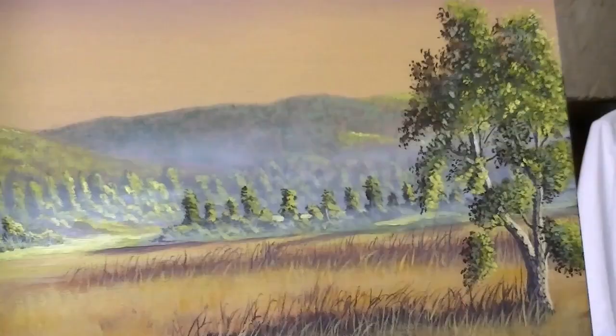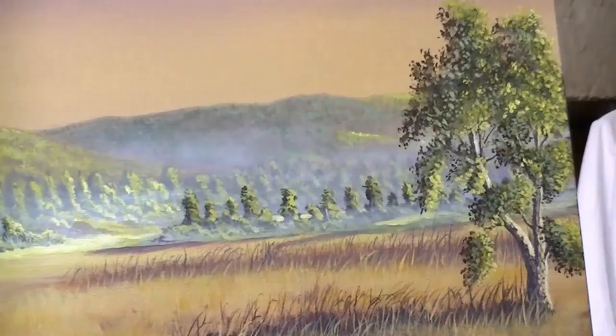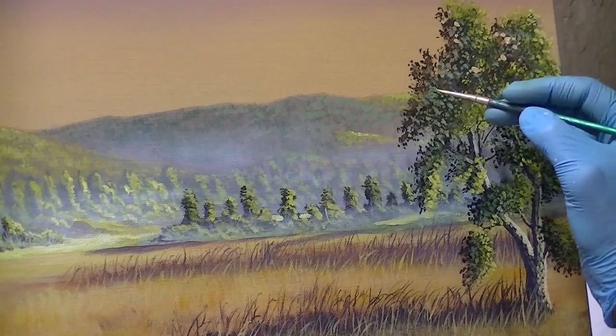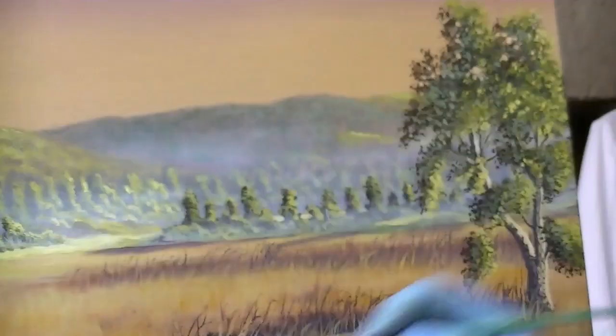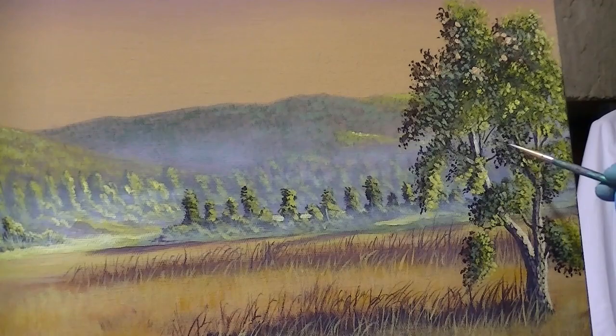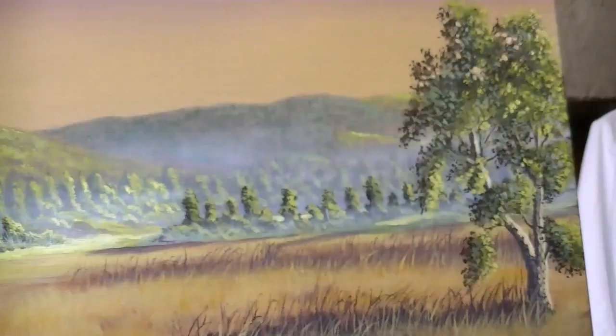So this just takes time. I'm adding a little bit of blue and green mixture in just to have sort of a mid-tone right next to the lights so that it has a nice transition between dark to light. And I'm going back through and I'm adding some background color now. I'm just opening the canopy.